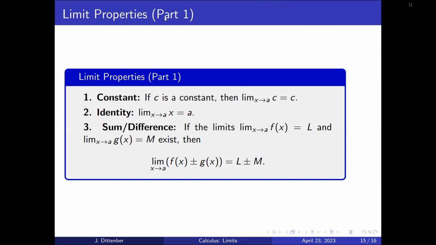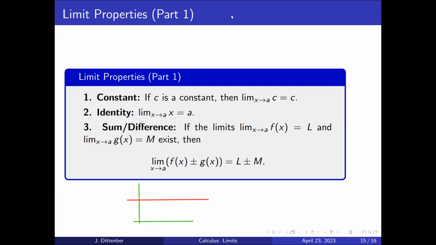So here we've got, first of all, the constant. If c is some constant, so we're assuming it's a real number, then if we take the limit as x goes to a for c, it will always be equal to c. And this is actually very easy to visualize. If I have some xy coordinate plane here, and my graph is simply a horizontal line, we'll call it c, then it doesn't matter what x I choose, the y value is always c.